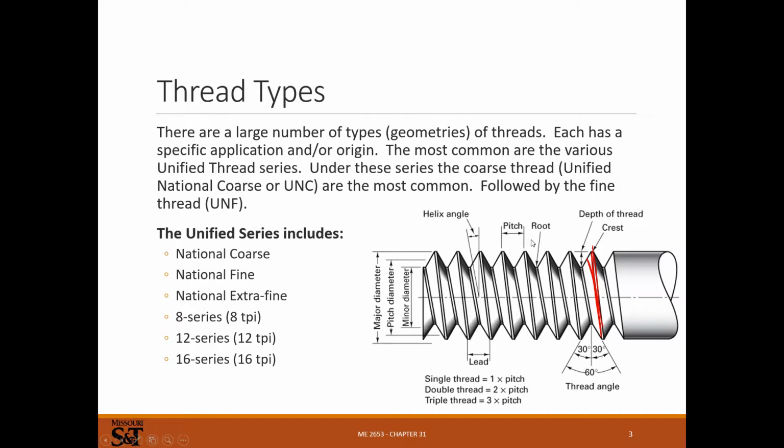So that's something you have to pay attention to more when you start talking about lead screws. You'll buy them by however many starts they have. Again, they'll have a lot fewer threads per inch, and the helix angle will be a lot larger than you'd think it would be for those. For screws and fasteners and things like that, you're not going to see it. Usually for lead screws, it becomes more of an issue.